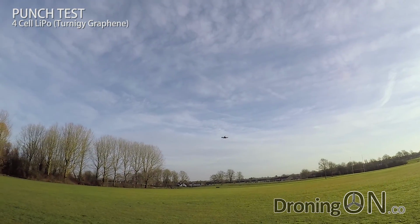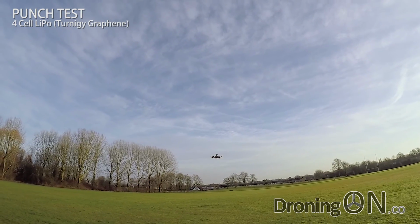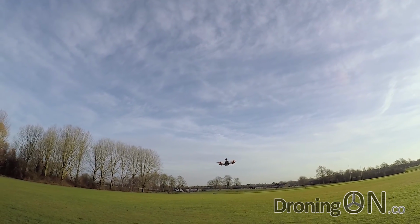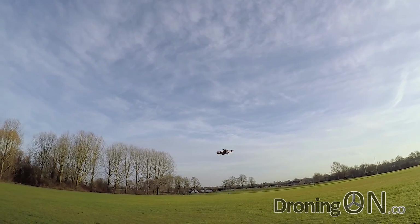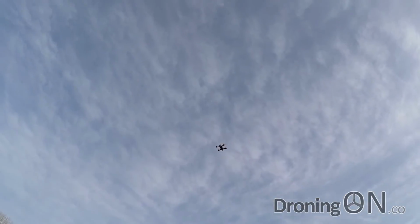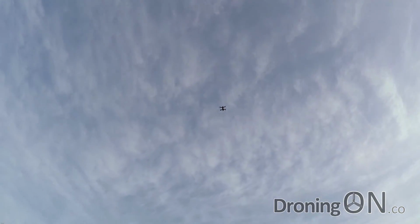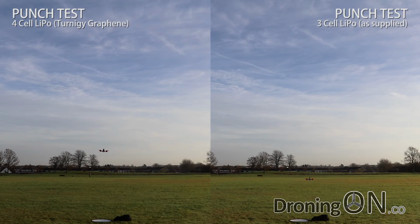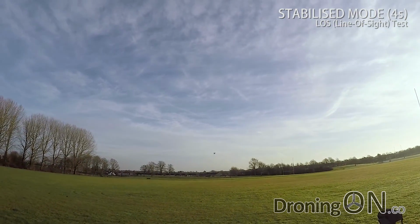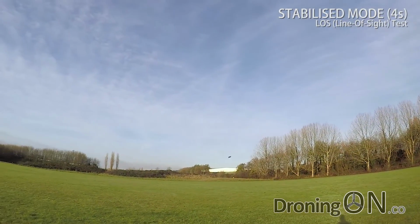That was really nice. Okay, so this thing really should ship with a 4-cell battery, not with a 3-cell. You know, I can understand them doing it to keep costs down, but ultimately this is now a quad racer that I think a pro would probably be quite happy with. I'm not a pro, I'm really happy with it, but with that kind of performance, I think that's quite acceptable. It's so much more pokey with that 4-cell. It's lovely. Absolutely lovely.